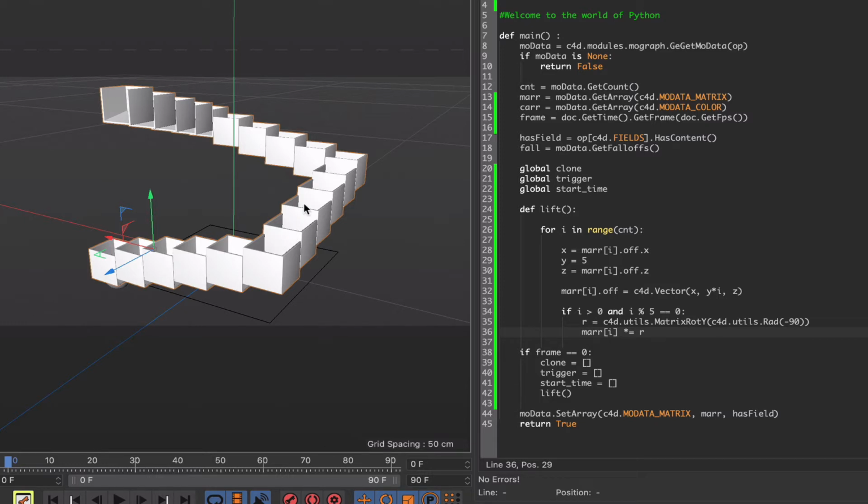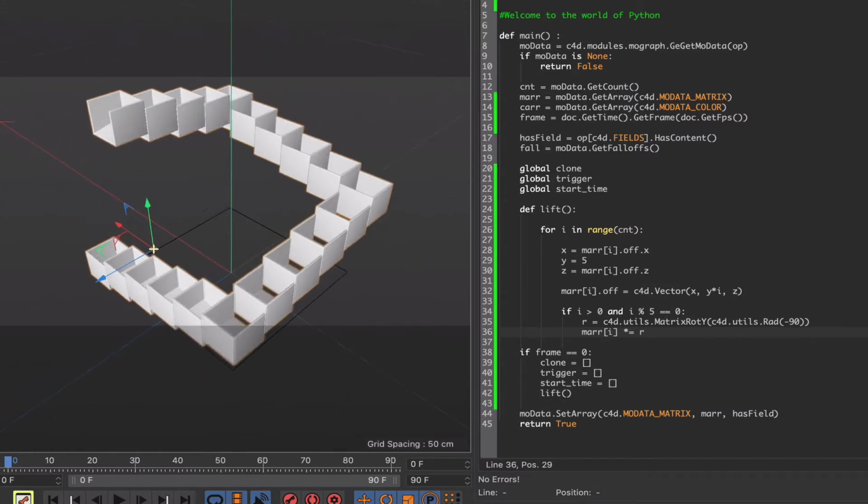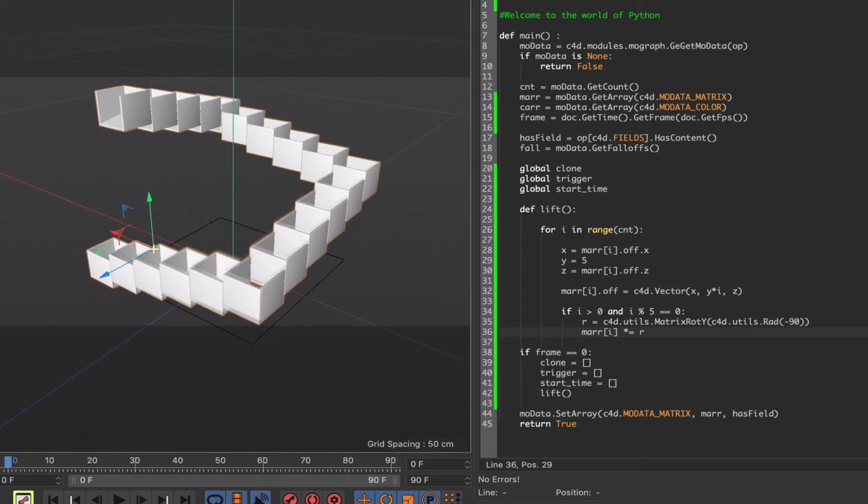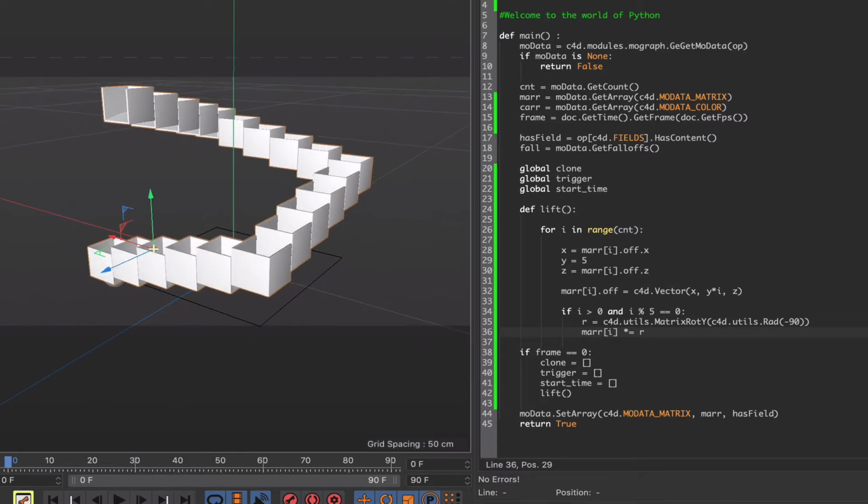Then we've got another 1, 2, 3, 4, and then 5 is the next clone. So once we get to 5, the modulo value will be 0, and that's the clone that we're going to turn. So you can see how that's working. And it's great. That's working fine. So the lift is effectively set up the way we need it to be in its initial state. And we can move on from here and start coding the rest of our lift function.